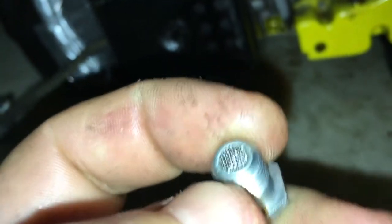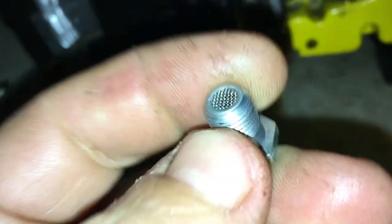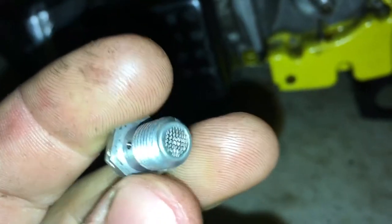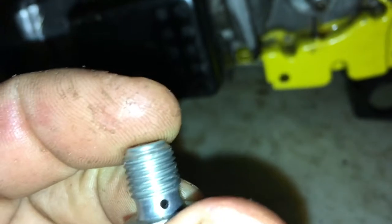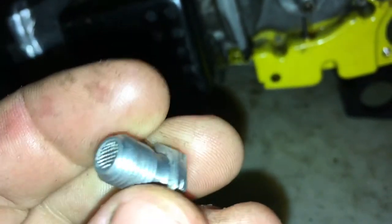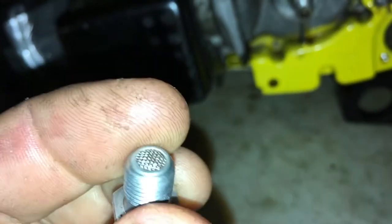I think there's a duck bill, a little duck bill check valve in there. I think you can take a file and file the end off of it and get that screen out. You won't be able to put the screen back in, but most guys say the screens are never usually dirty anyway. If you find the fellow that sells these, I think he might be on eBay. I think they're about 15 or 20 dollars US to buy and you'll get a new check valve.